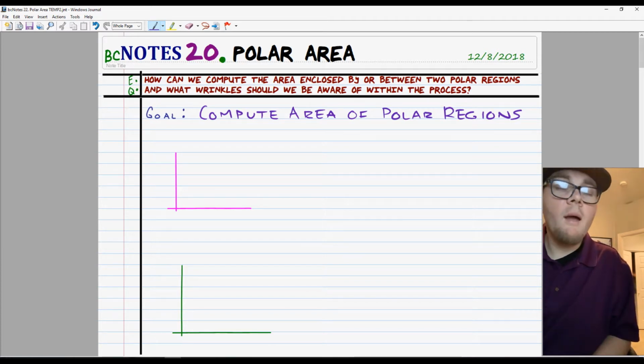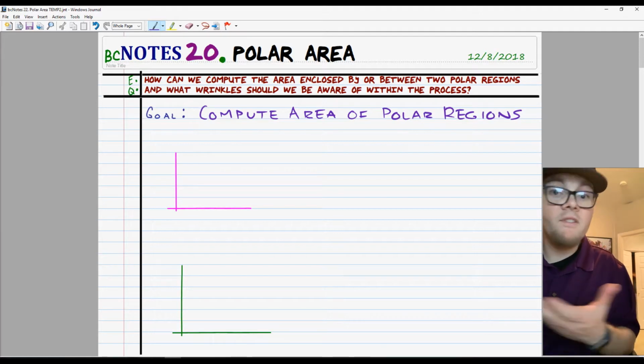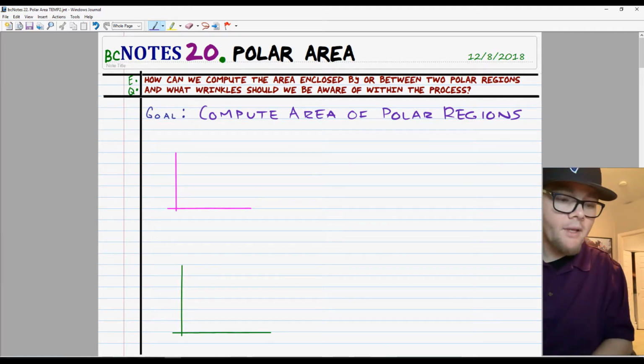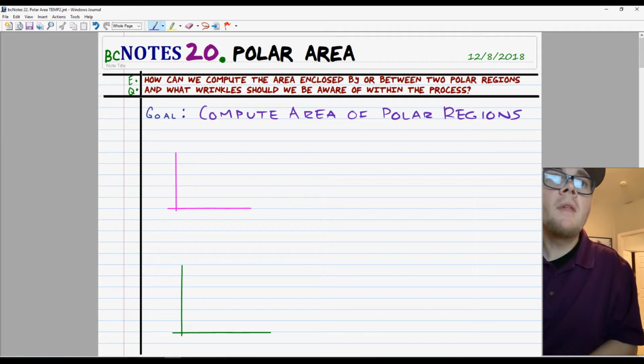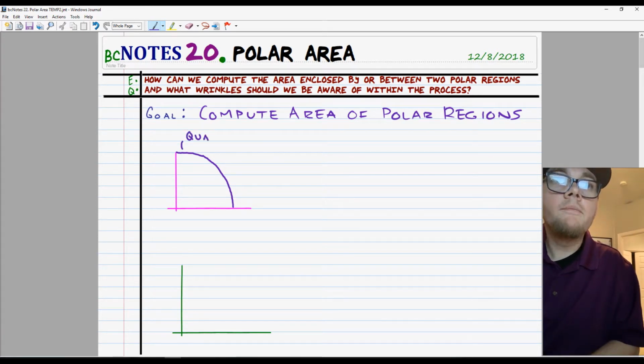Before we start there, I'm going to start with the geometric piece that's going to lead into our area for polar. This feels a little bit weird because not every polar curve looks the same. We've even seen lines in polar. But for the moment, hopefully it'll be a good place to start. The shape I'm going to start with is a very simple region. Basically, I've just drawn for you a quarter circle.